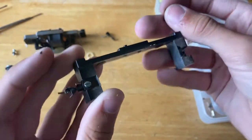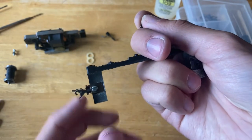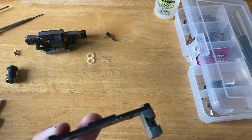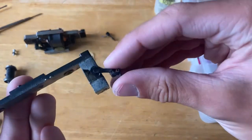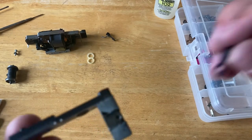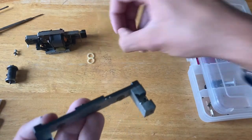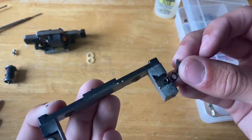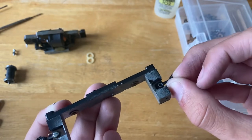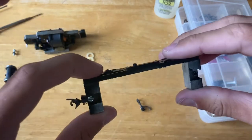All right, now one thing I am also doing is replacing the couplers on these, and that is as simple as unscrewing the old coupler box and sticking a new one right back on. So I just unscrewed this old one, and then my other one just fell to the floor. That's also an old one, but there it is. You just stick this back on with the proper coupling housing, screw it back on, and then you have a working set of new couplers. So I'm going to do that at a shot here.